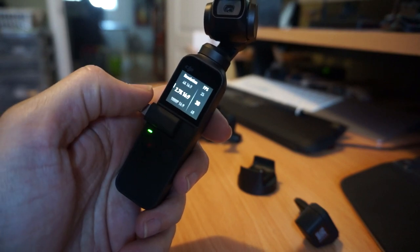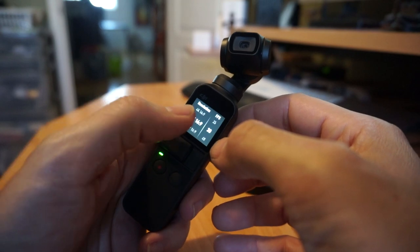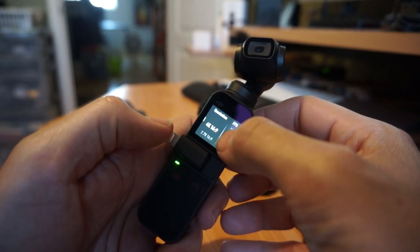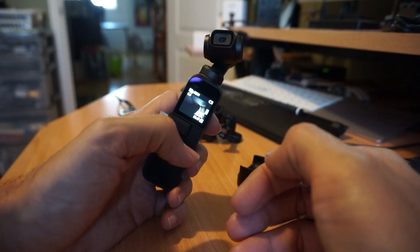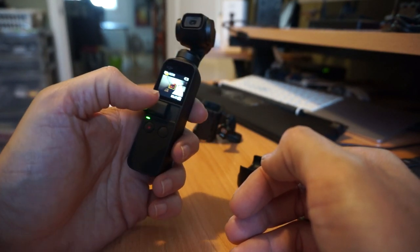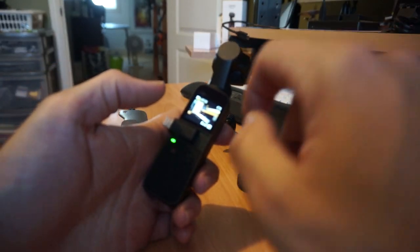I typically, on most GoPros, love 2.7K 60 because I can edit it, so I'm gonna play around with that. Top spec performance though, 4K 60, 60 frames a second. I want to see, can you still do facial tracking? Tracking unavailable at 4K 60. All right, it just told me that. So you cannot do 4K 60 face tracking. That's unfortunate. Can I do object tracking? Cannot track objects at 4K 60.